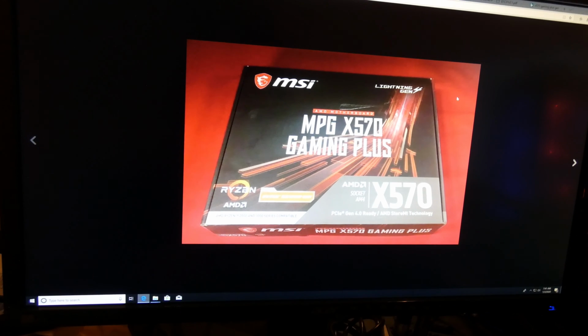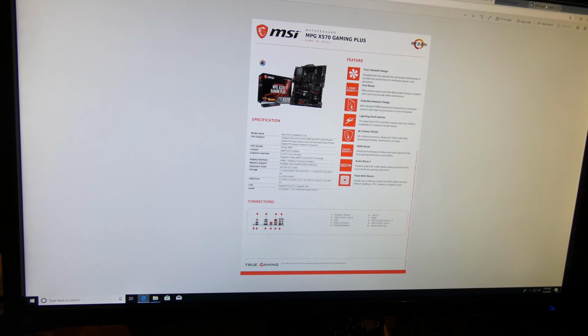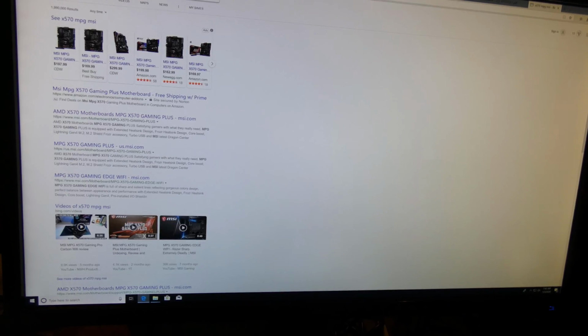So I usually just go through the BIOS on boot up. Sometimes these guys come with software that you can update from within Windows. At least the higher end Gigabyte ones have that. So I didn't even bother to look into that for MSI. We're just gonna go through this. And so we wanna Google the MSI MPG X570. And then we'll go to their website.